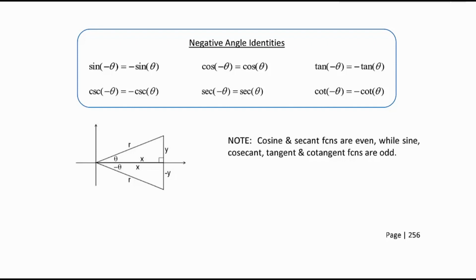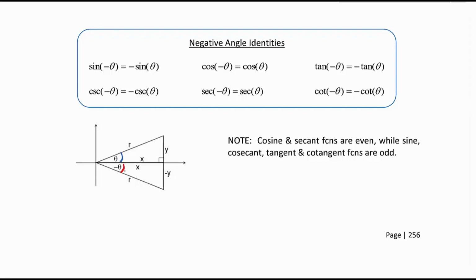Okay, so here I have this little diagram where I have made angle theta. So I had an angle in standard position, so theta going up, and then negative theta going down, equal measure. So if I look at those two triangles, I see that the x value stays the same. See, they're both positive because we move to the right, but the y values are opposite. When we're in the first quadrant, that y value is positive, but in the fourth quadrant, that y value is negative. And r, our radius, is always positive.